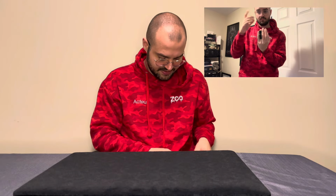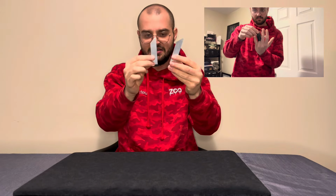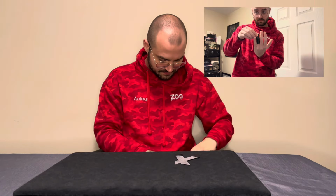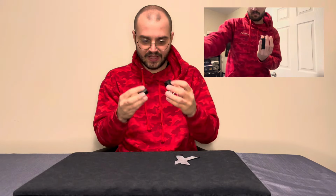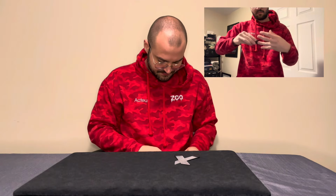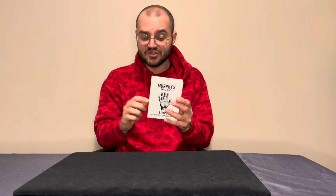So you are going to be getting some of this. These are your blades. You're going to be getting some magnetic tubes such as these ones. And you're also going to be getting smaller magnetic tubes that you can use if your hands are smaller, as well as your main gimmick, okay? So that is what you're going to be getting with your Stitch: some magnetic tubes, both big size and small size, depending on your finger, your two blades, and your gimmick.